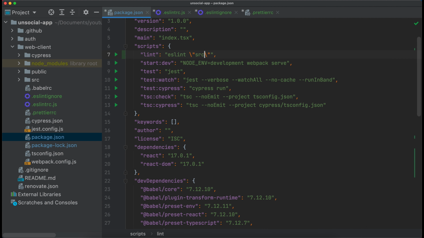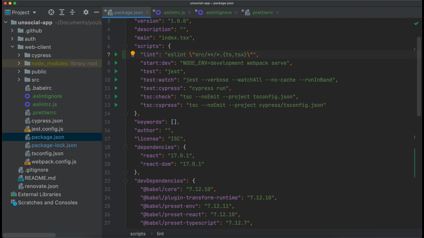And within here, I will pass the pattern that I want ESLint to check. So it's just going to be the source directory, all the files under the source directory. And here they can have any extension. TS and TSX are the ones we want to check. Here we can also add JS and JSX if we wanted to, but for the moment we really don't plan on having any JS or JSX files.